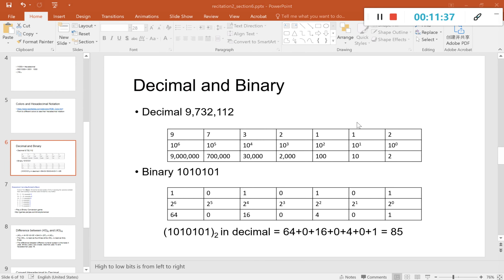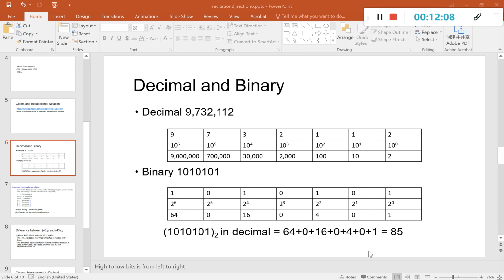Now let's talk about the conversions between a decimal number and a binary number. First we can talk about the representation method of a decimal number. The decimal number is 9,732,112, a decimal number with 7 digits.